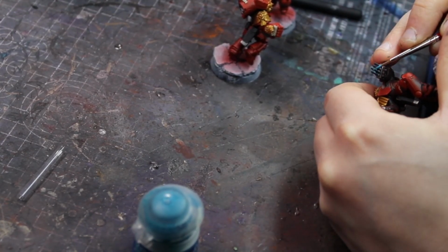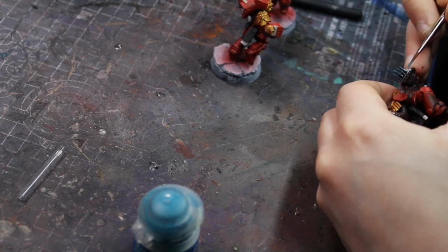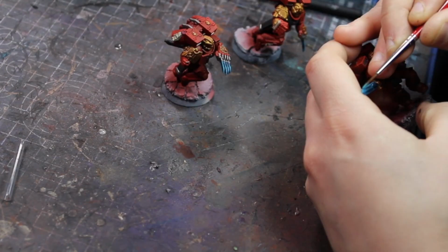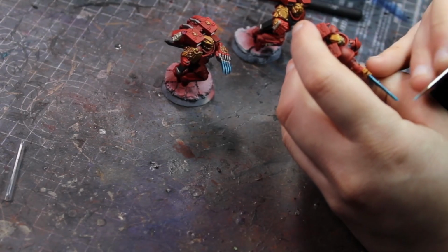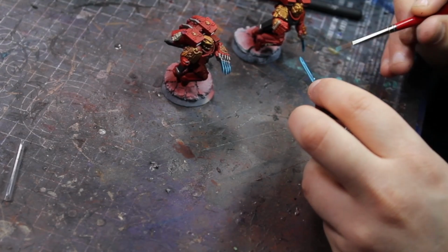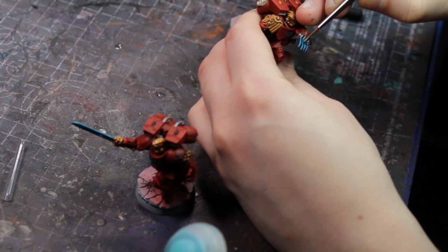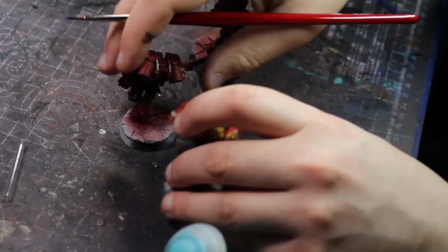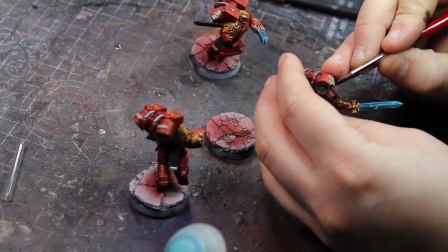Going back to the power weapons, I took Thousand Sons Blue and went up through Ahriman Blue, Baharroth Blue, all that good stuff to give a nice effect. I kept this very minimal but made the highlights very sharp. You can see here on the sword I'm doing some dashes across to give it some bright effects, and this shows where the light is sheening off the blade. With this, honestly, less is more. The contrast paint has done tons for you. Across the claws, I do a nice dash from top to bottom, just to make it look like the light is winking off of it as they run.